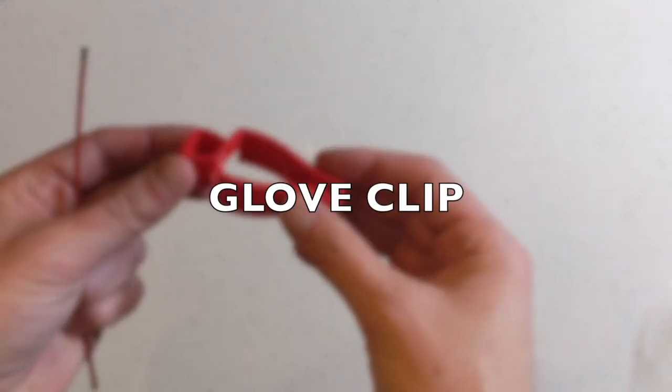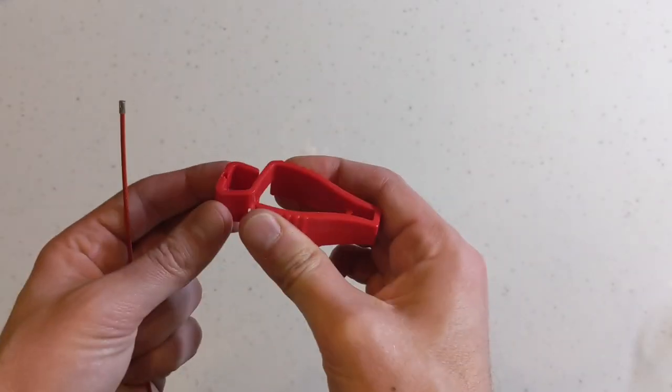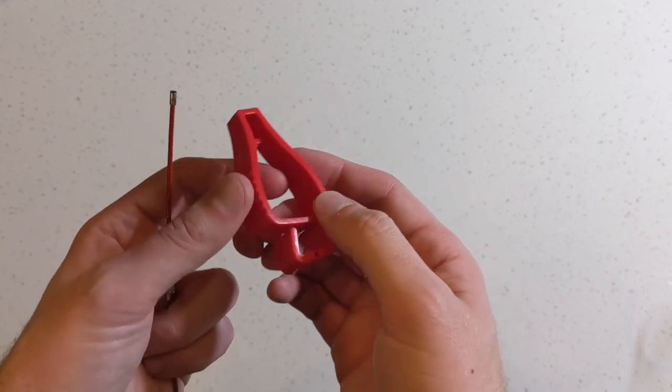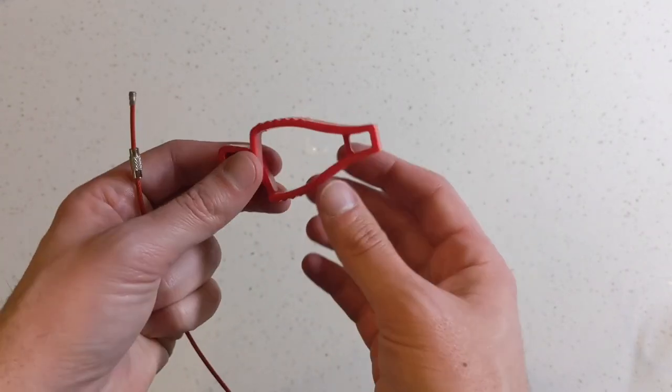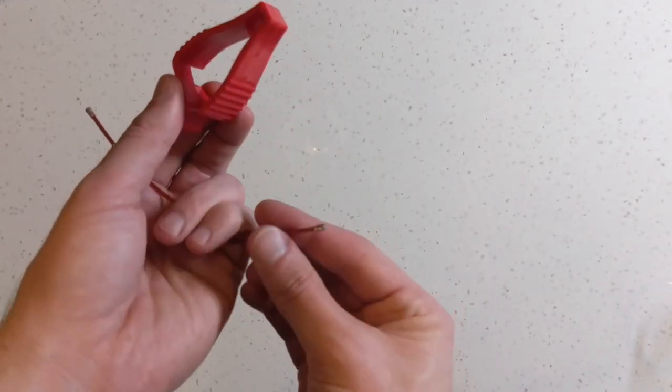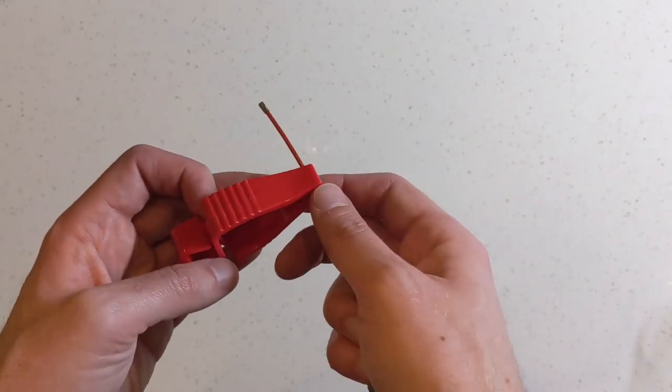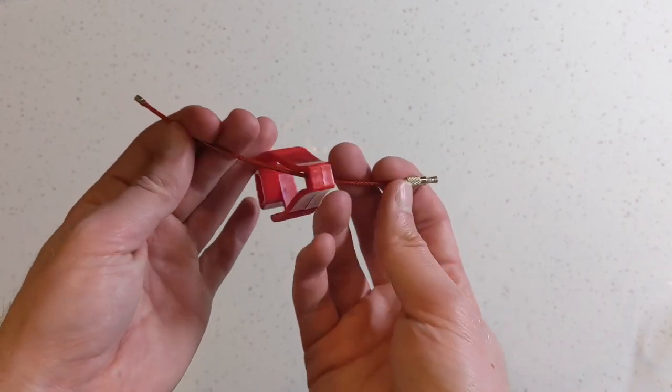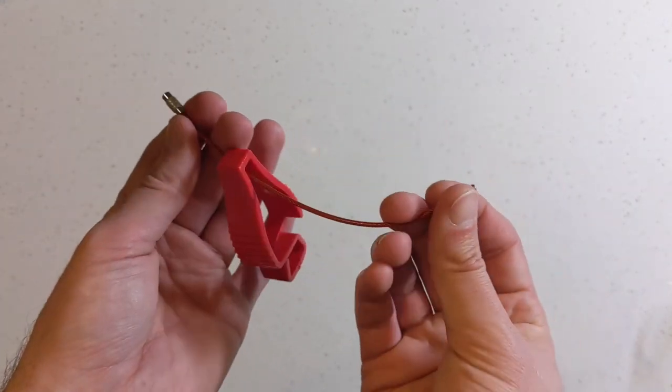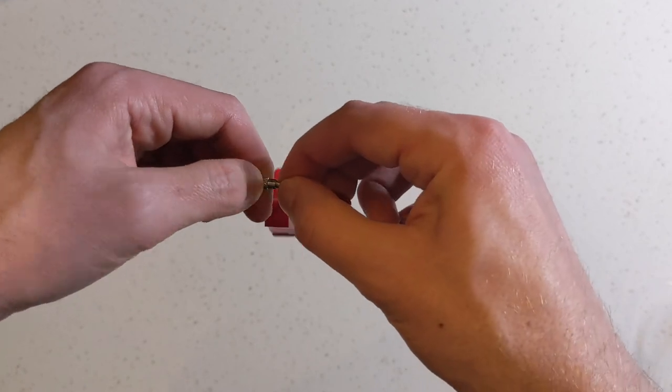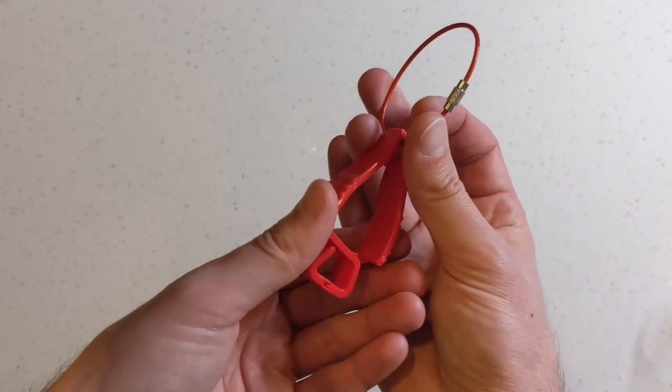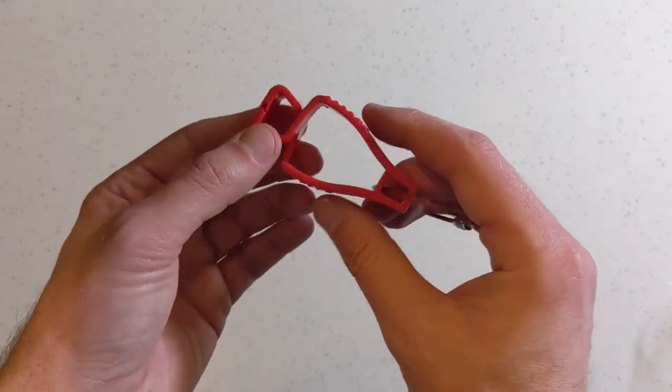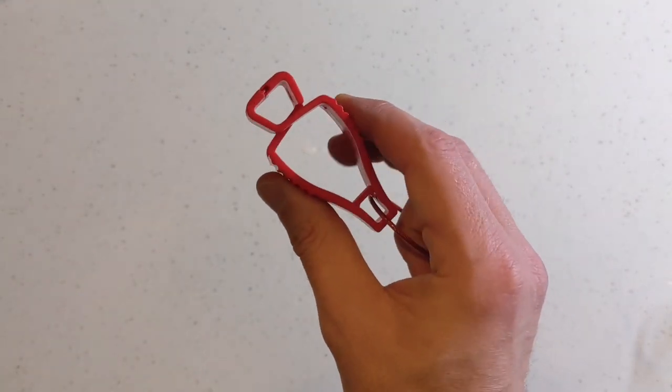If you've seen on our website, we also sell this glove clip, which is an optional accessory that's made to hook into the belt system. The way this works is you first take one of the wire rings, place it through the top, and close it up. Now this can hook into the belt that I just showed you. The way it works is you just squeeze.